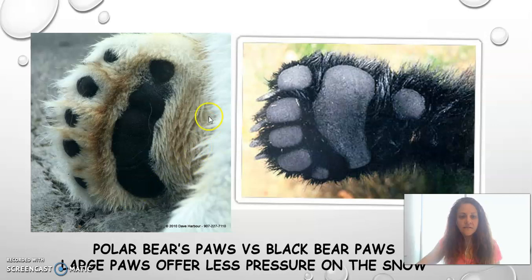And we look at this similarly for polar animals that live in an environment that has a lot of snow. We look at the polar bear paws versus the black bear paws. The polar bear has been adapted to live in snow, and this is true because look at his feet. His paws, he's able to stand in the snow without sinking too deep. And the black bear is not meant to live in polar areas, so he can sink in snow if he was to stand with his paws like that.